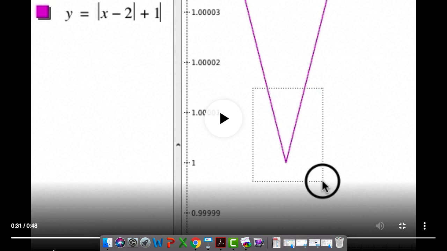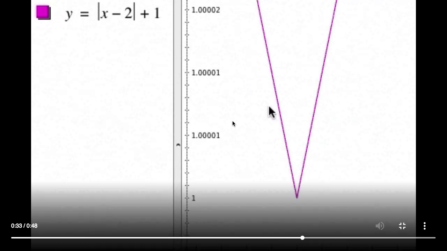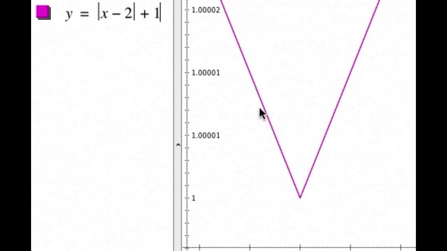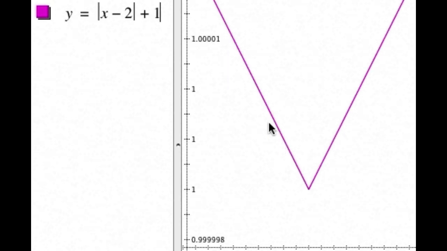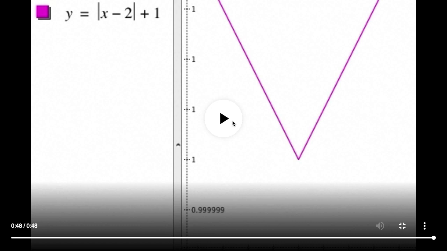As many decimal places of accuracy as I wanted to let GC take me to, no matter what I do, that is not going to look like a line around that vertex of the absolute value graph. And you know that it behaves that way. You've talked about absolute values, that there's a sudden change in how absolute values are defined. In this case, x equal to 2 is the dividing point between when I do one thing and when I do another thing with absolute values.